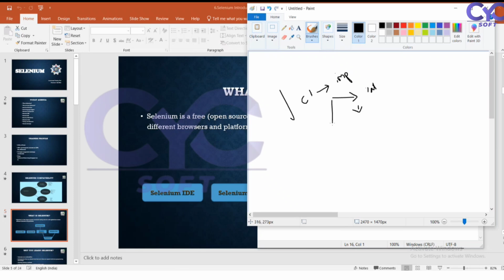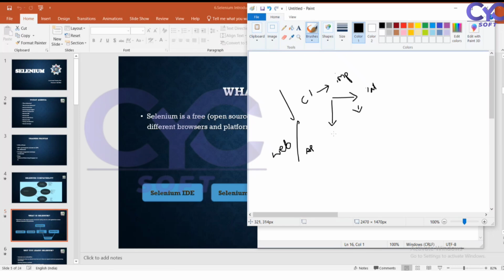Another open source advantage: Selenium is used to test only web based applications. Suppose I want to test a mobile application, at that time I can't say that my tool will not work for you. Selenium has a plugin and an add-on. A plugin is like when I want to connect my TV, I install a 3-pin plug so that I can connect my TV as well as my set-top box.